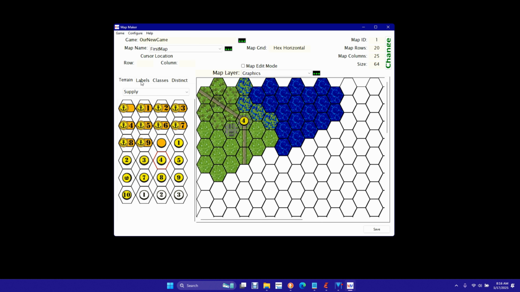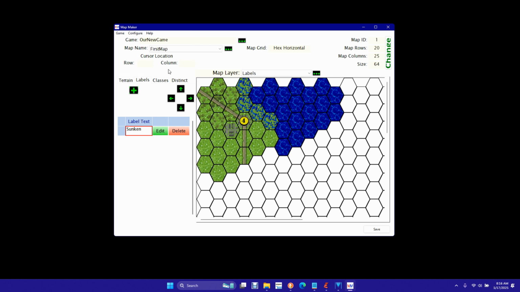Now, when you build a map, you normally just think of it as terrain, and it is that, but you also normally, or at least I have in the past, identify where I want starting units.